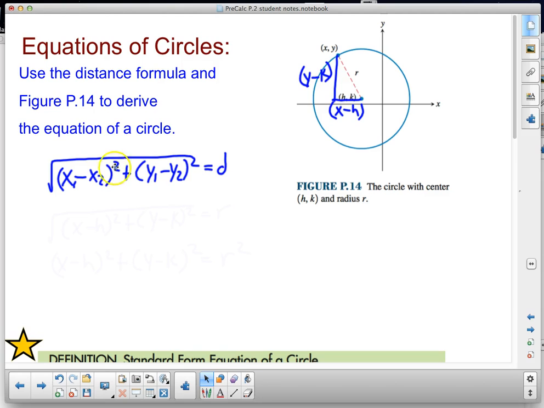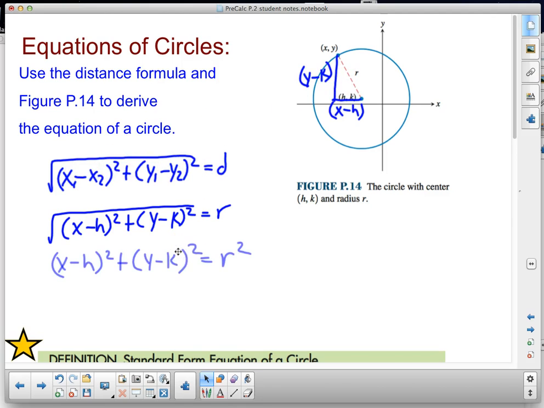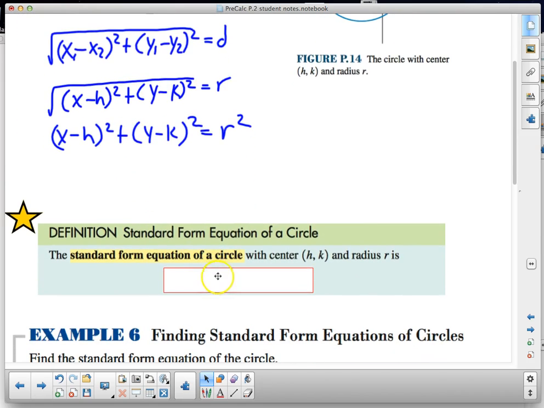I'm going to square this and find a distance, which we're going to call r. Well, I get this going because I pop in these things. This is going in for my x's, this is going in for my y's, and I square both sides, and holy bananas, look at that. I've got the general equation for standard form for a circle. Check it out. We just derived what a circle equation was. Crazy. So you should be able to recall that just based on the distance formula.